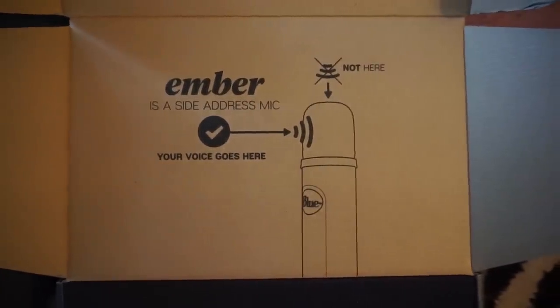Now, if you've seen enough videos of people talking into the end of a Blue Yeti, you'll see that it just doesn't work as well. And in fact, Blue acknowledges this because right on the box, the first thing you see before you see the microphone is a diagram that says, talk into this end, not this end. This is a side address microphone. You talk into the side of it. That's going to be a big thing. So if you select this microphone, know that you talk into the side, not the end. If you talk into the end of it, you will be disappointed. It will sound muffled. It'll sound echoey. It'll sound not so hot because you're probably talking into a much less sensitive side of it.